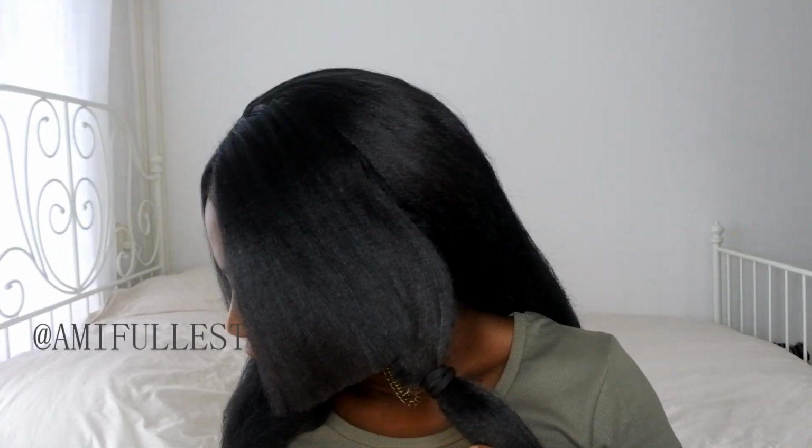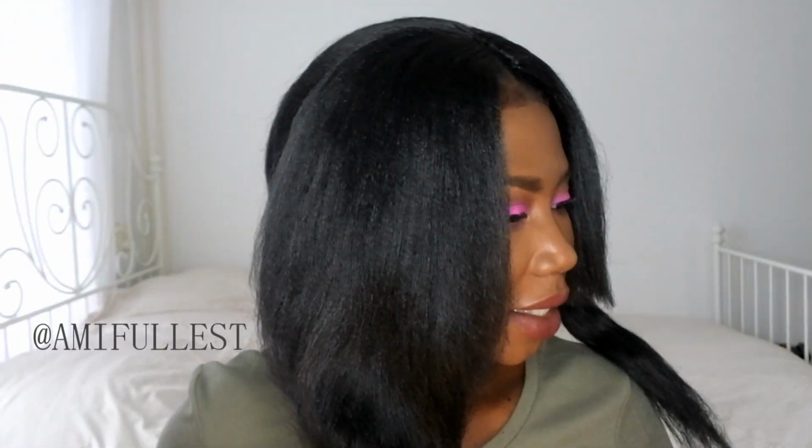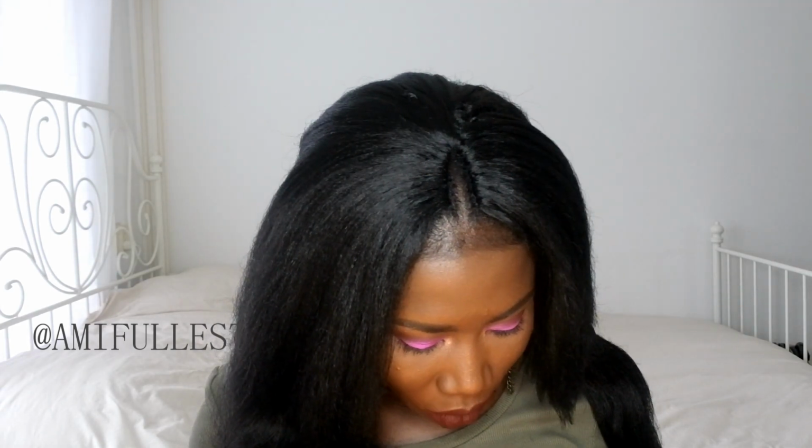Let me see if I have another scissors here, because I normally have scissors lying all over the place. Today not. Normally I have scissors lying down here, but the time you need it, oh, I have a headband here. The time you need something, you can't find it. That's how it is, you know.